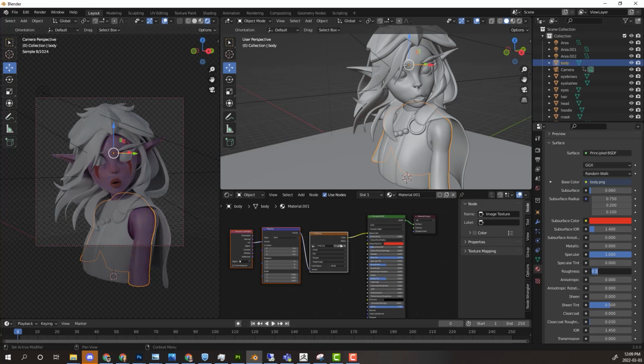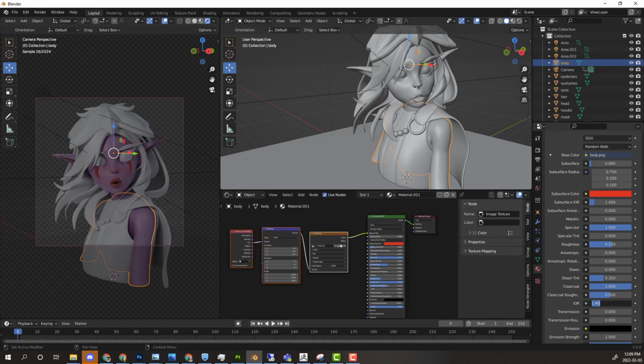Specular all the way up, roughness 0.55, sheen 0, sheen tint 0.35, clear coat all the way up, and the roughness of this 0.5, and the IOR, the index of refraction, is going to be 1.55. Perfect. And that's going to give me a really nice shade to it. I have the body and the mask as the only ones that have textures. The others are going to be plain colors.